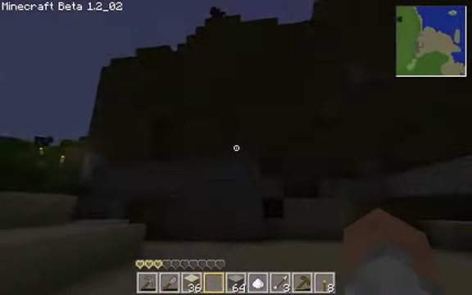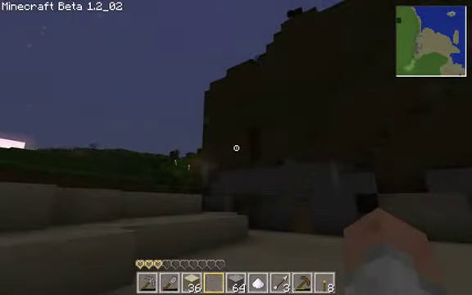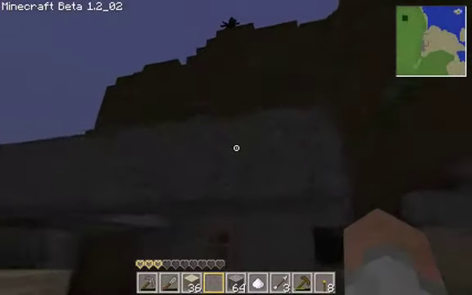Okay. I think it's safe to come out for now. Holy crap, there's a freaking zombie right there. Oh my god. Zombies! I'm leaving. I'm going back inside before they kill me.